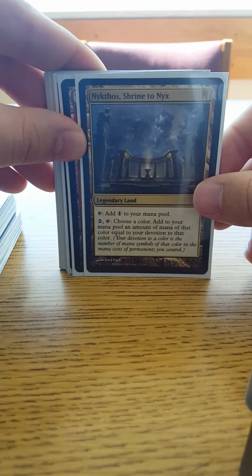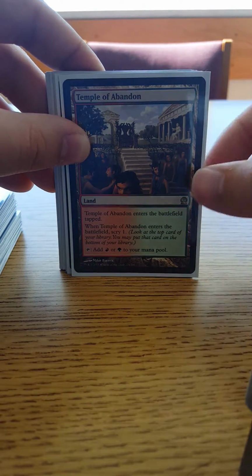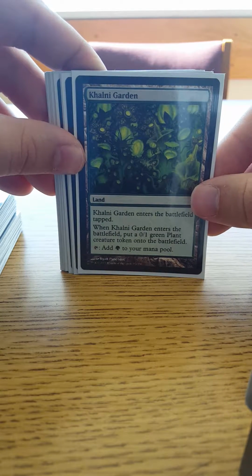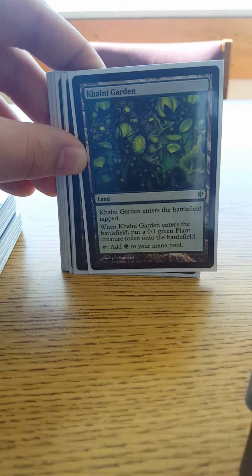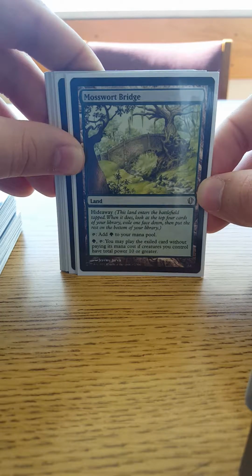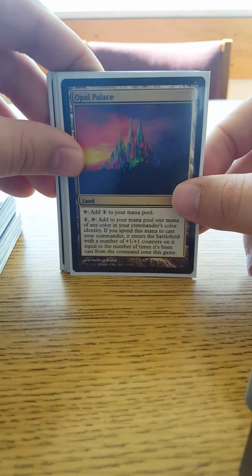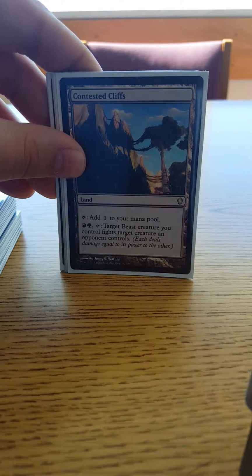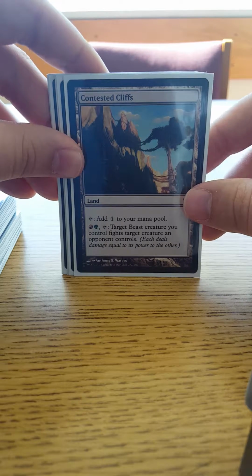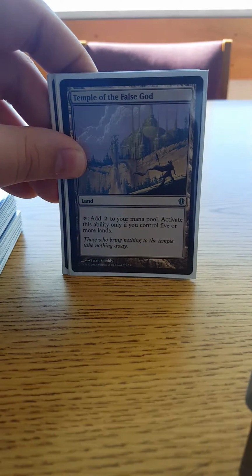Nykthos, Shrine to Nyx. I have a lot of heavily colored cards in this deck, so it's a really good mana ramp card. Temple of Abandon. Colony Garden just puts a green plant creature on the battlefield, and it does count for Ulasht's first ability. Mosswort Bridge, it's just a good hideaway card, so it's pretty cool. Evolving Wilds. Opal Palace puts more counters on Ulasht, why not? Contested Cliffs. Target beast you control fights target creature an opponent controls. I do have several beasts in this deck also, so it's nice, and they're big, so it's just good removal on a land.